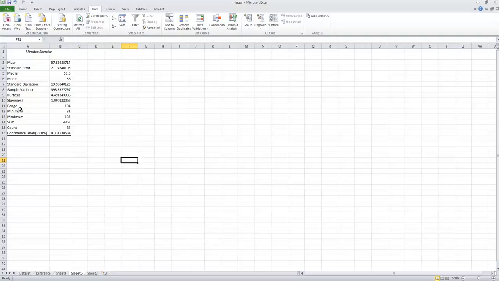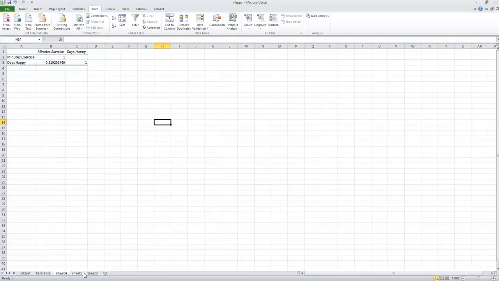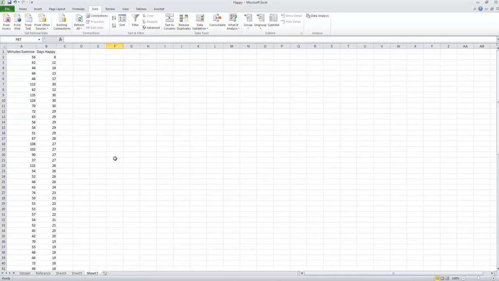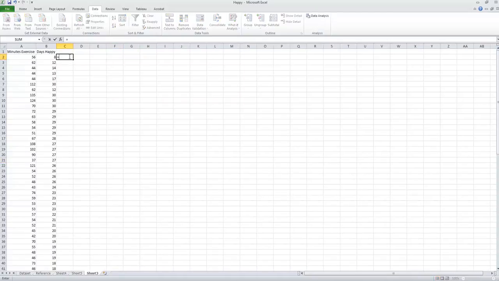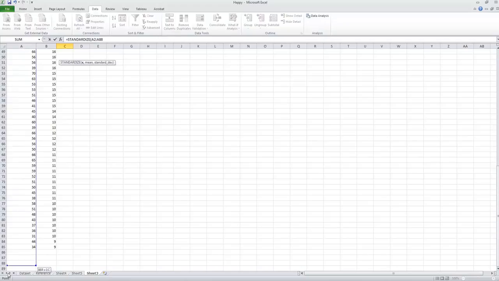Do we have some issues here? It doesn't tell us that we have some issues, but what we can do is we can take this data and we can standardize it now that we have the information that we need. So in reviewing, we have a mean of 57.89, a standard deviation of 19.95. So let's simply say, Excel, standardize these scores for me, and let's take the data from here to here. Very good. Let's go back up there and say our standard deviation is 19.95, and our mean was 57 point something. Let's check 57.89.